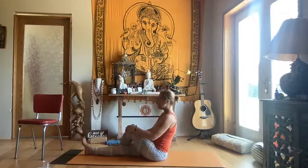Relax through the right hip crease. Each exhalation, twist a little bit more. Notice your breath. Then inhaling back to center, exhale, release.